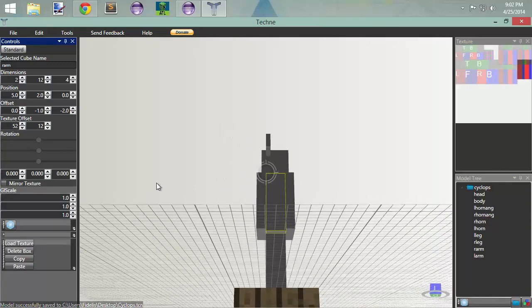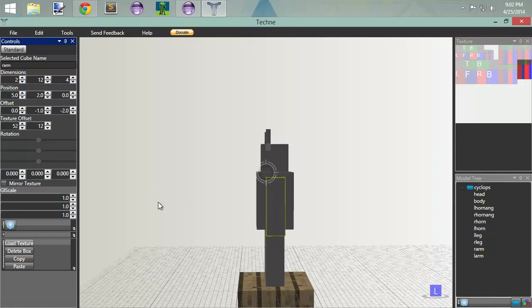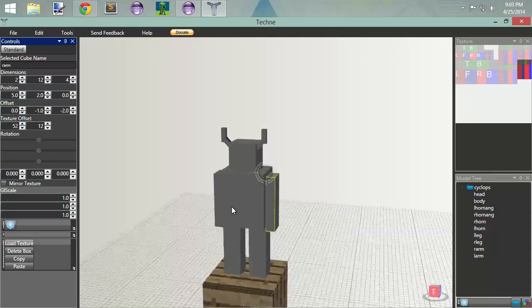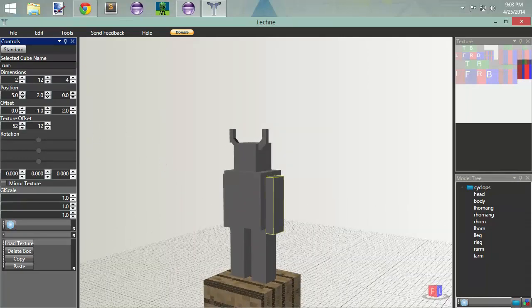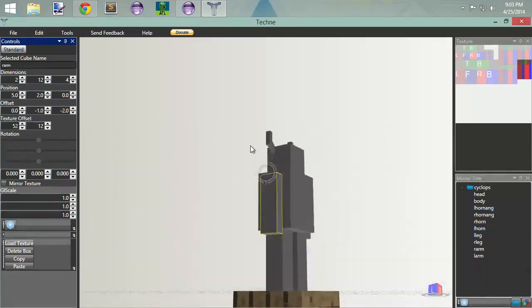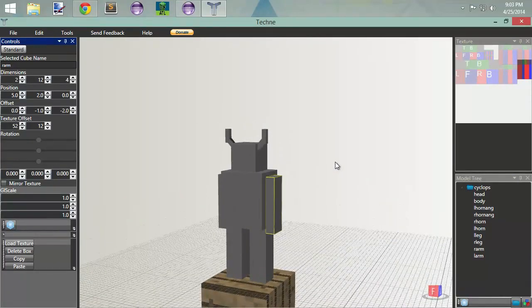Now, I ran into some troubles with my model already, because I build all of these videos and all the code in advance to make sure that I have everything tested and working. I ran into some problems. I'm going to push through even with those problems so that you can see them. Maybe you guys can give me some help, or I may need to hang out on the IRC channel for Technique to see how we can do this. But you'll see what I mean when we get there. So if you don't have your model yet, go make your model, come on back, and we'll get started.